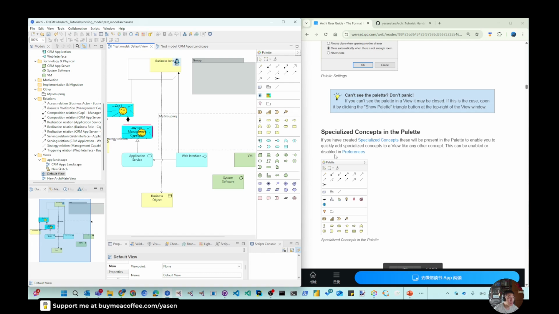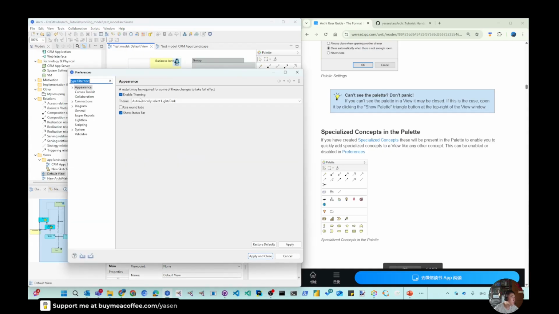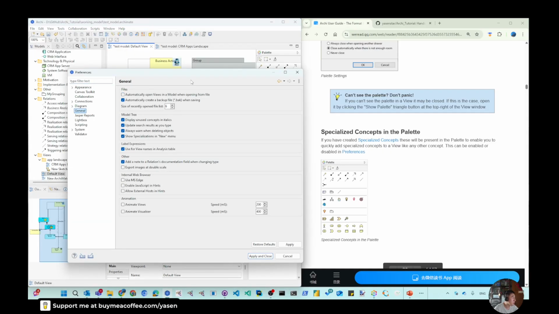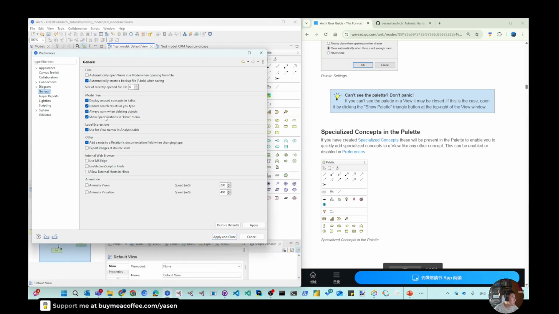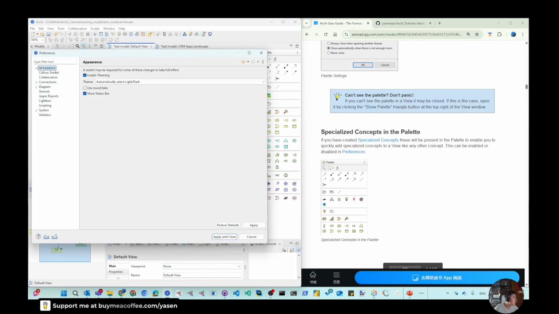This can be enabled or disabled in preferences. If you come to edit preferences, I think it's in General. So show specialization in menu or new menu. That is one. And do I need to go to Appearance? Where can I disable it?